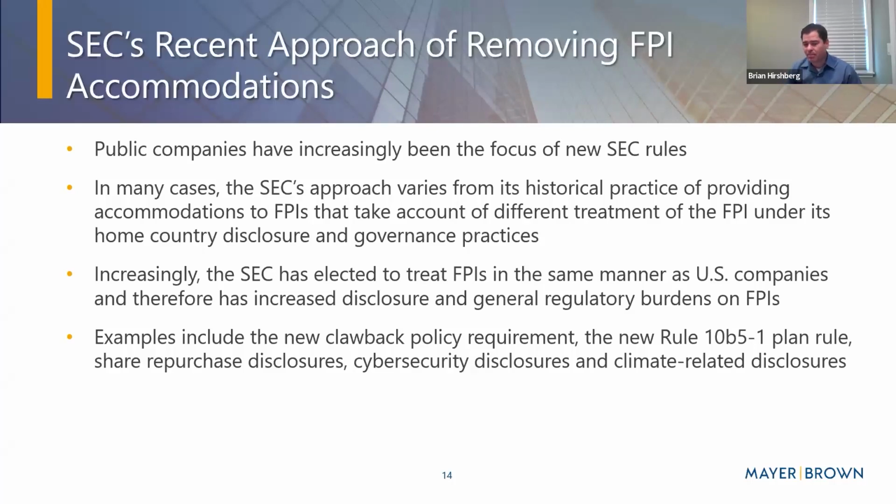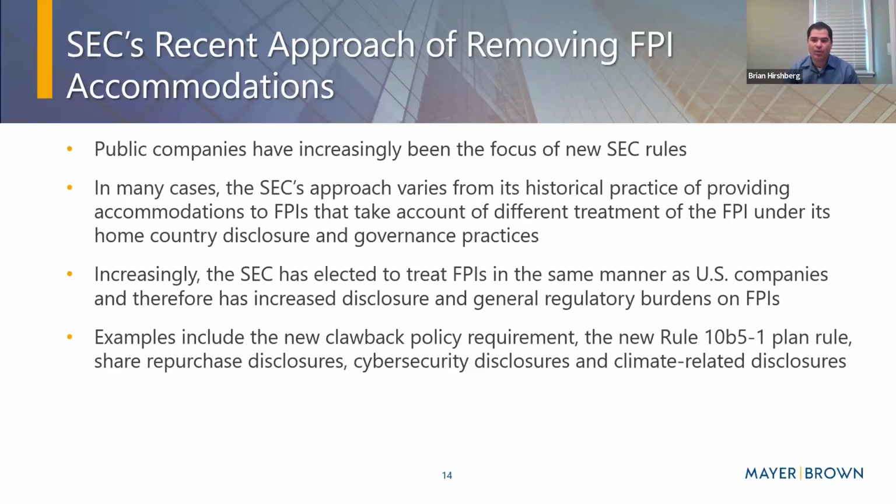The buyback rule that was stayed very recently, just a couple months ago. In connection with that proposed buyback rule, FPIs would have been required to disclose repurchases of securities registered under Section 12 of the Exchange Act within 45 days after the end of a fiscal quarter. That would have been a disclosure requirement that requires the FPI to put in processes, procedures, and controls in order to accommodate that. Historically, that would have been an example where one wouldn't have imposed that. Instead, the SEC adopted this new Form SR, without a materiality threshold that would have been required for an FPI to report those buybacks.